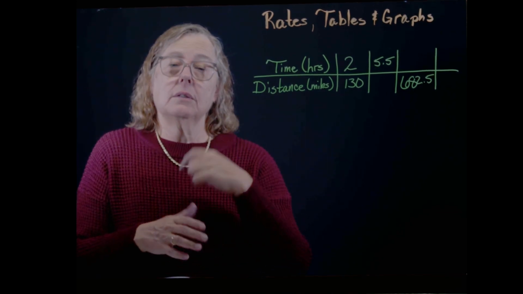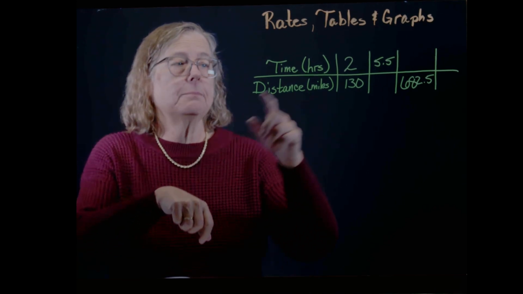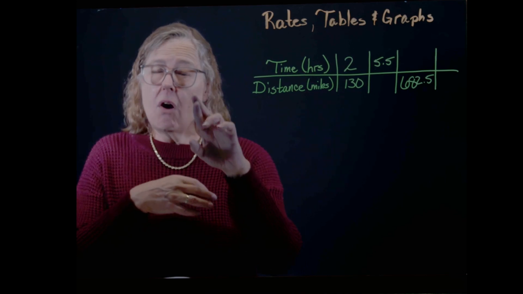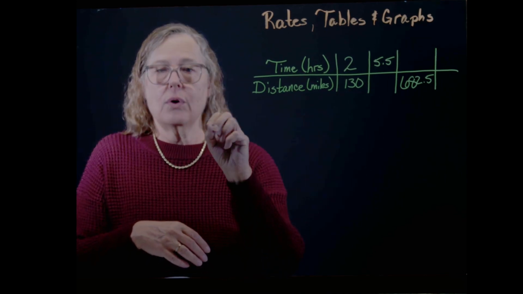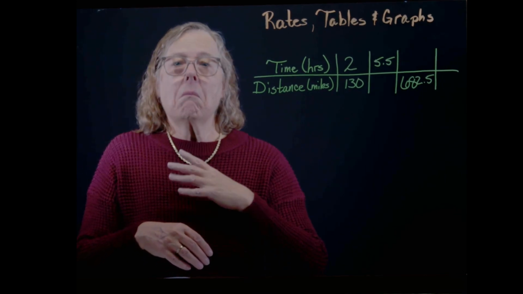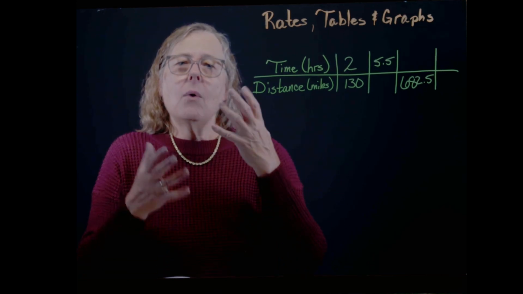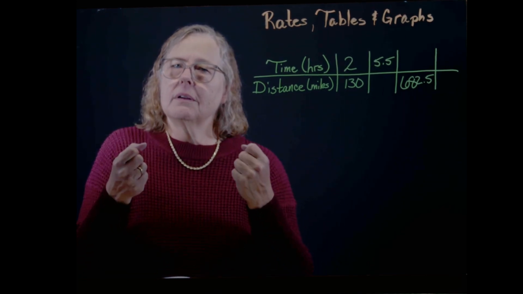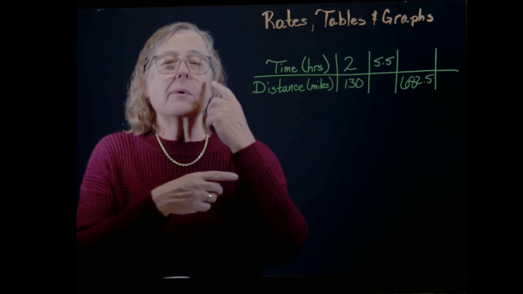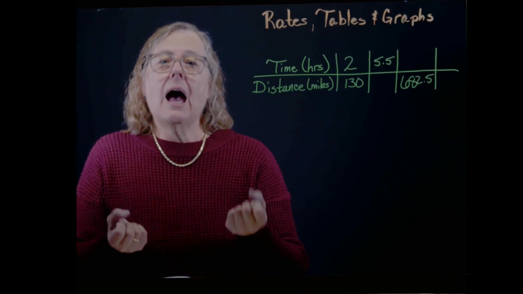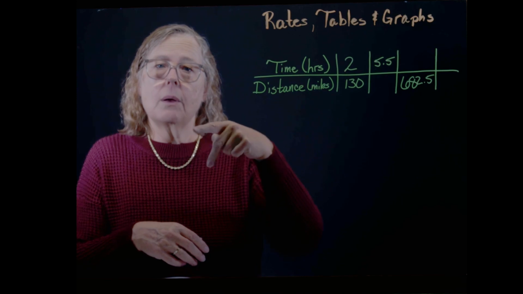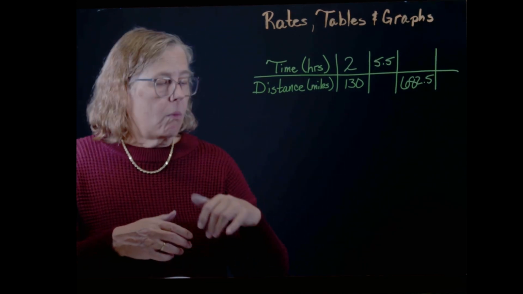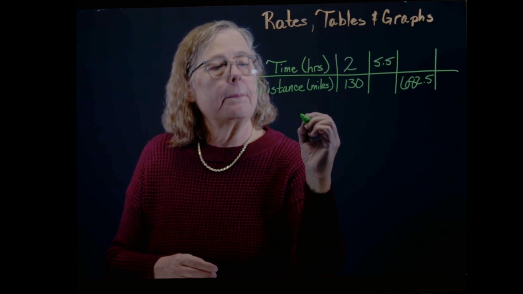And recently I thought, I want to find out what my rate is when I'm driving to Colorado. In other words, compare the time to the distance. How far have I gone? So if I've gone 130 miles in 2 hours, okay. So I want to know what my rate is. How fast am I driving? In other words, I want to know how many miles per hour am I going.